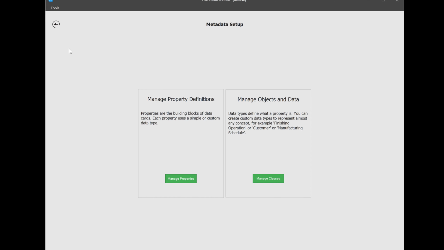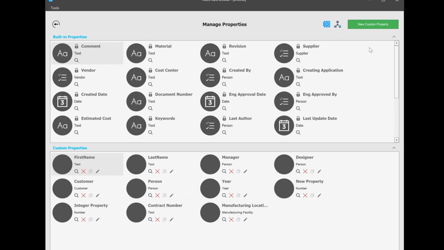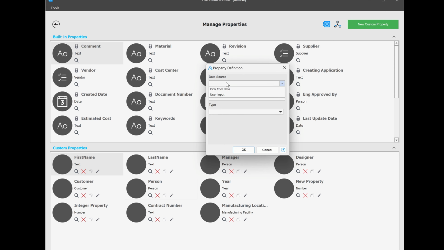I'll create a property for it that will contain that class. Our custom property here will be from the existing data, since we're pulling from a class, and we'll call this wood processing, as it will contain all of our wood processes that we can manufacture with. I'll select wood manufacturing as a class.